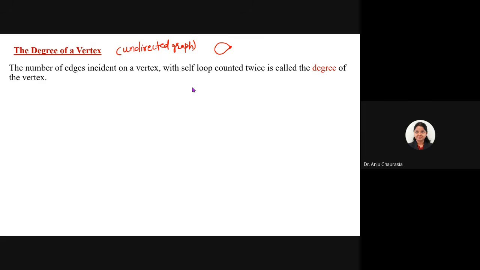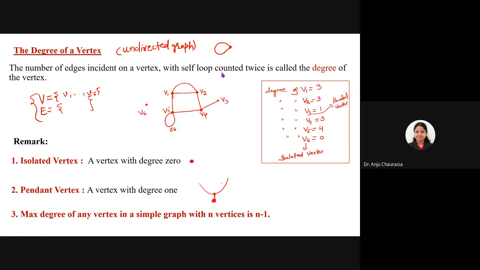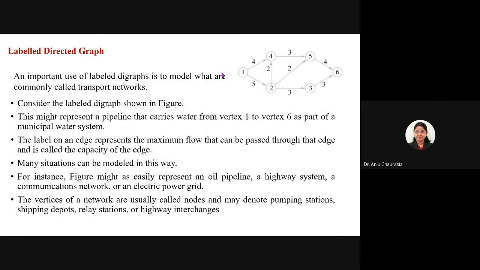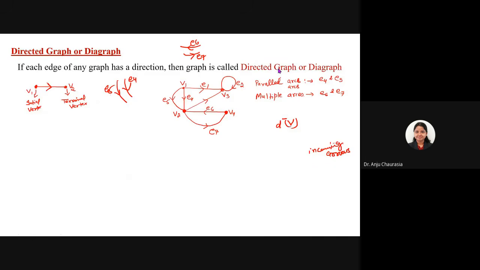You have to understand that if a graph is given for any purpose and you want to calculate the degree of all the vertices, you can, but you have to keep in mind that you calculate a loop twice. We have calculated that also, along with the different varieties of vertices, the name of the vertex, and labeled graphs. We have also touched on the directed graph. If directions are given, what comes to mind is how to calculate the degree of these vertices. Some edges go out from a vertex and some come towards it. So how to calculate the degree?